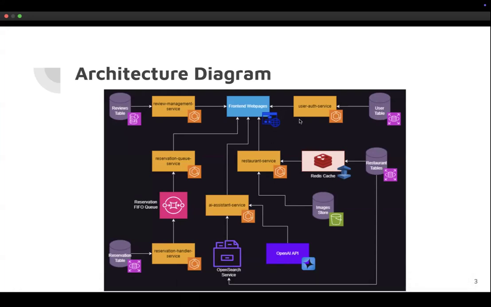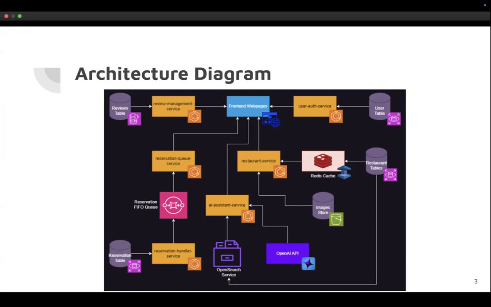Thank you, Chayan. With respect to our high-level diagram, we first have our front-end web page. It acts like an entry point to the application for the customers, and it requires them to authenticate themselves in order to explore the other features. So the first thing they need to do is to authenticate themselves, like I mentioned, and that is done through the user authentication service, which enables user creation and authentication. It utilizes Keycloak for two-factor authentication and single sign-on through Google account features. And this service communicates with the users table in the AWS RDS.